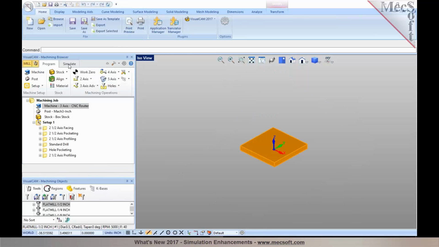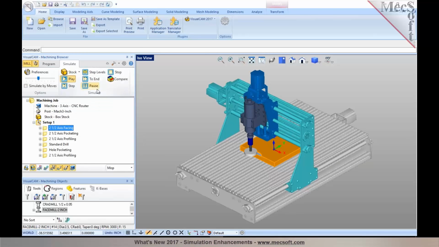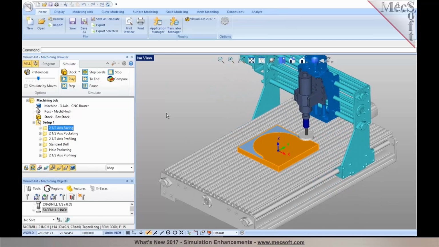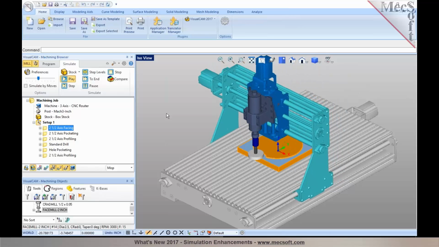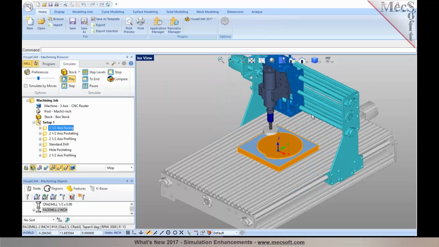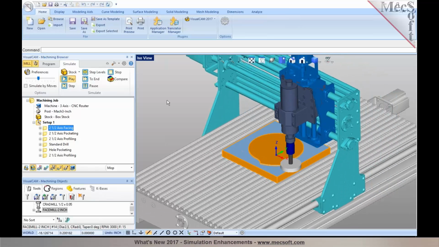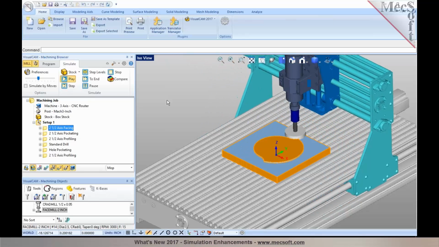And in the Simulate tab, you can toggle the display of machine tool visibility. And as you simulate your machining operations, you can now have the machine tool displayed as well. So this shows your machine tool simulation, and there have been numerous enhancements to the machine tool simulation from previous releases.